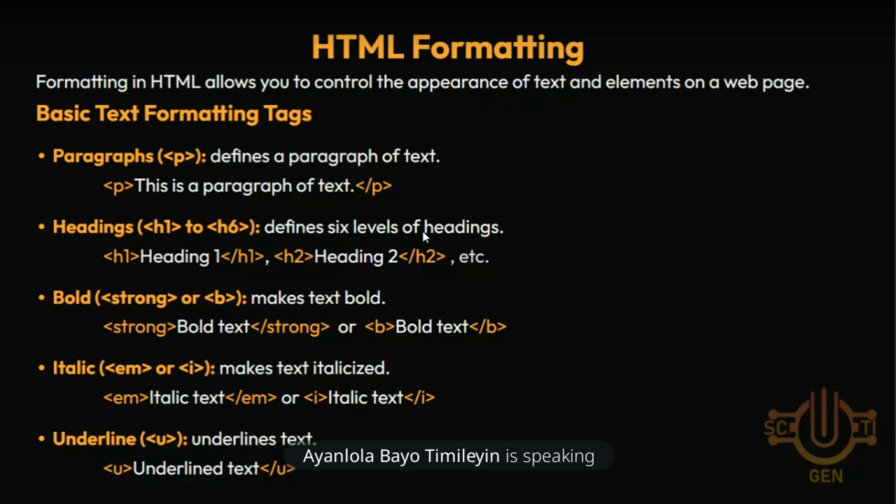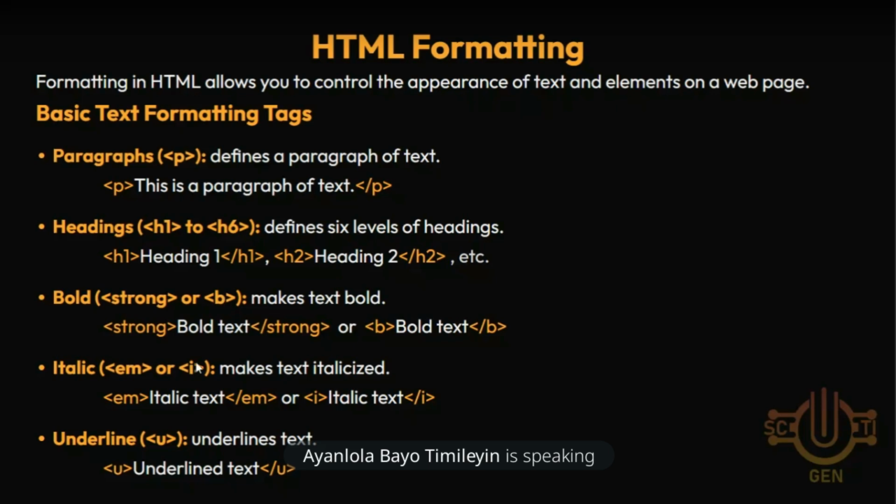And then we have bold. We use the strong or the B tag, which marks text bold. We have the italic. We can use the EM, EM means emphasize, or I. Actually, both the EM and I tags are doing the same job basically, but the difference is that EM was introduced in HTML5. Prior to HTML5, we were using the I tag. Same thing as strong and B: strong was introduced in HTML5, and B was before HTML5. They are doing the same job, they make text bold, all right?